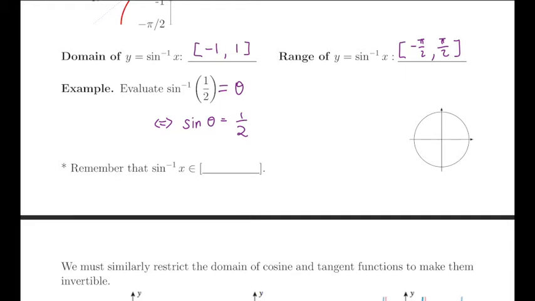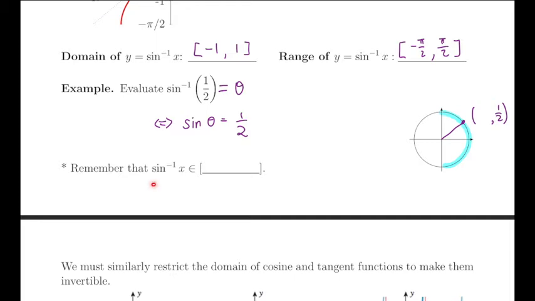And to figure out that one answer, remember that your angle is always going to be between -pi/2 and pi/2. So that means, remember, -pi/2 is here, pi/2 is here, so your answer is going to lie somewhere on that part of the circle. Well, if sine is positive, that means the y value is positive, so you are going to be up here. So at some point here, the y value is a half.